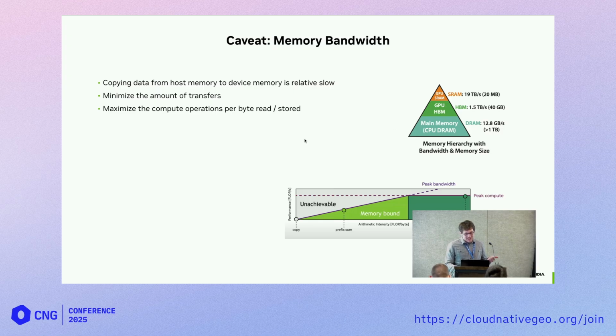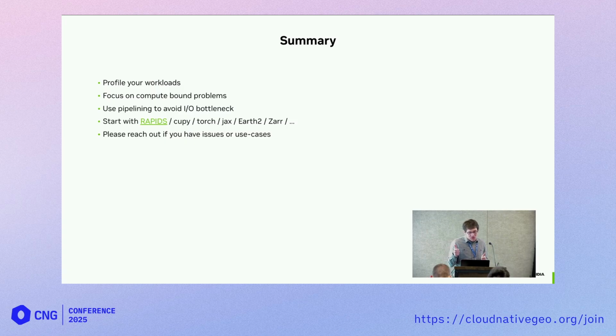And then, minimize the amount of transfers that you use, and try to maximize the compute operations each time you have to go out to memory to read or write some data. So some things you might want to think about. Cool. So first thing, you do have to start with profiling your workloads. Hopefully you have a rough idea in your head of where your time is spent. Am I reading data from the network? Which I think everyone I've talked to says is the pain. Object storage is great, it's super fast, but it's maybe a bottleneck unless you're really carefully using it, or if you're using Kyle Augspurger's library, it'll speed it up magically for you.